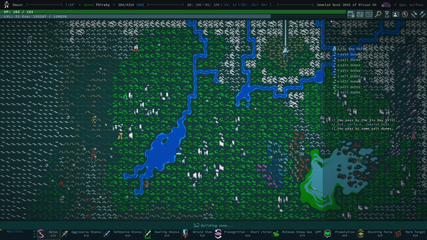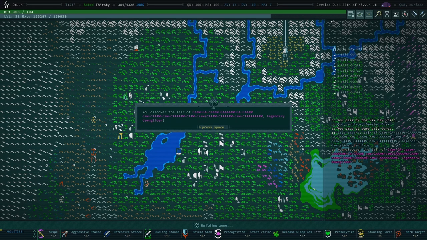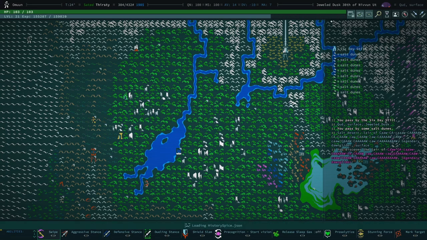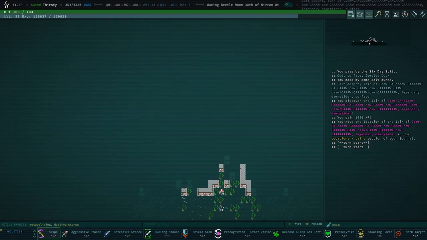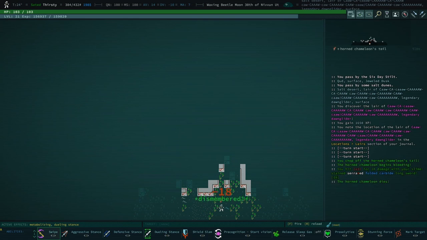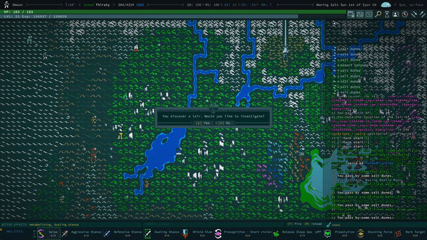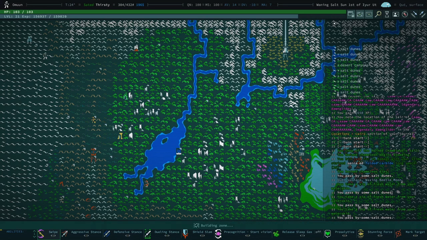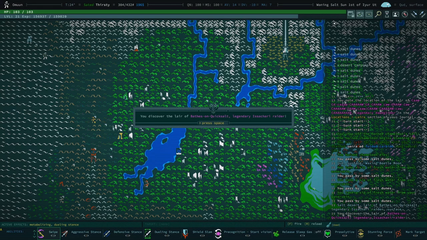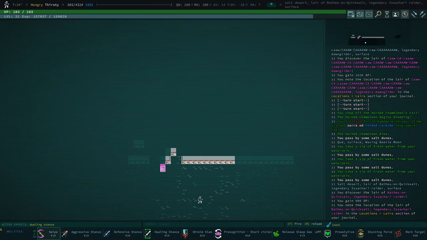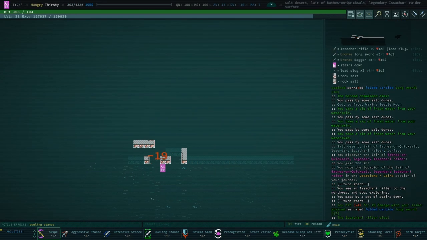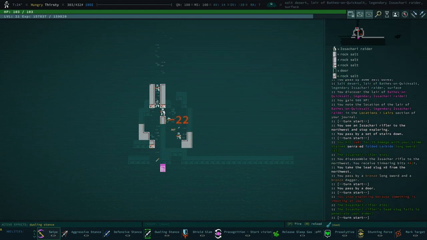Discover a lair, sure. Maybe we'll check out this first. Ooh, it's a Legendary Dawnglider. Oh, that's spicy, actually. I don't really want to check that out. We got our first attack was a dismemberment. Another lair, huh? Legendary Isakari Raider. Now that's a little bit less spicy. I could certainly handle that, I think.